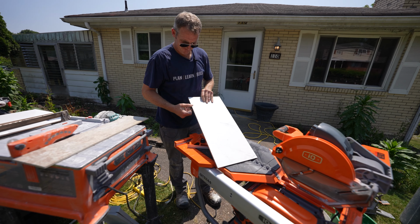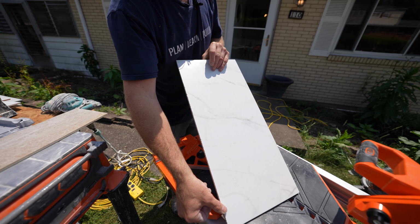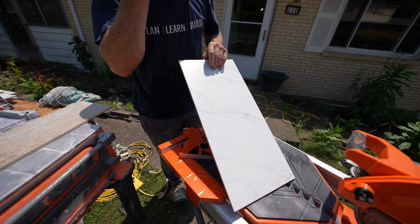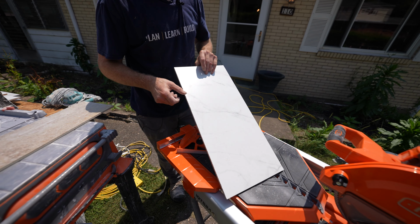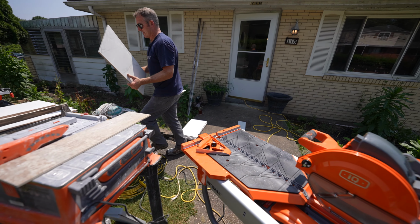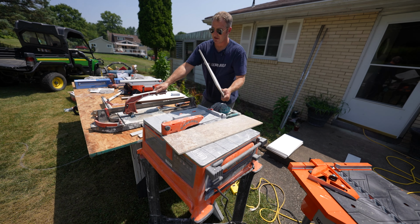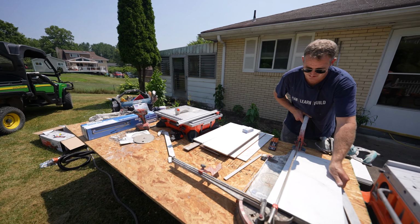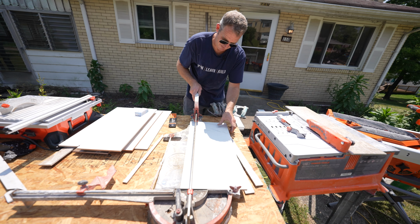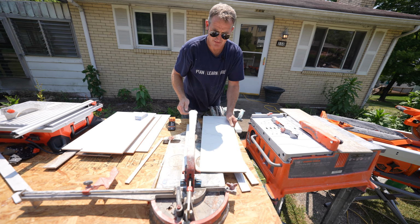Not very pretty. Lots of chips. Now, I could still be needing to work in that blade, but I honestly wasn't very convinced that that was going to work on this type of tile anyway. This is one of the toughest types of tile to really cut. So let's put this on our snap cutter, because this is where I would definitely have a snap cutter when you buy cheap tile like this. Yeah, that's going to be the only way to do it.